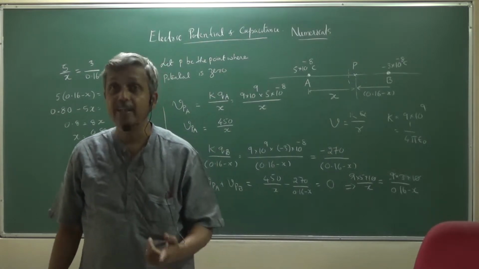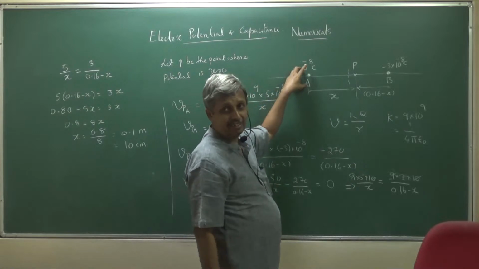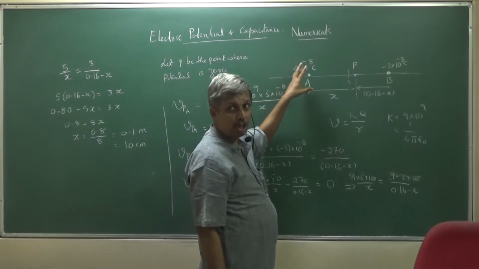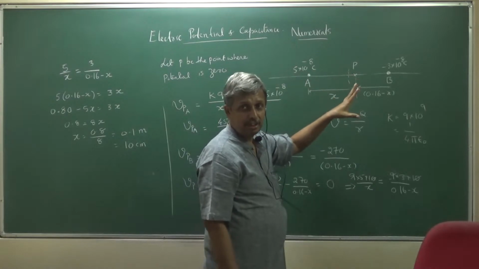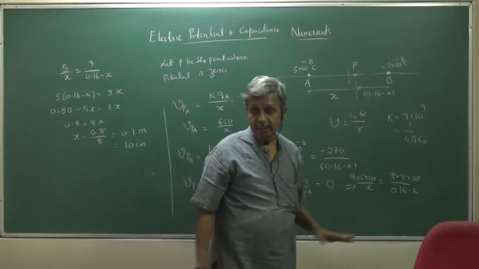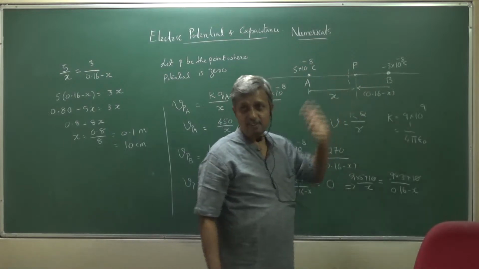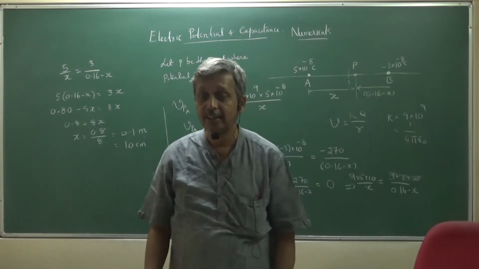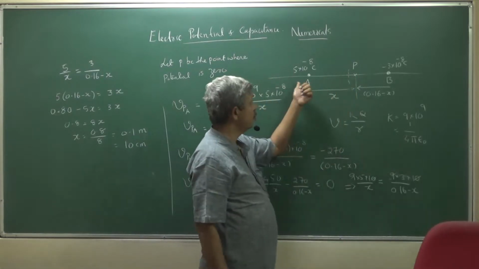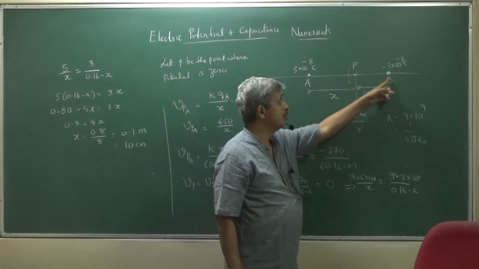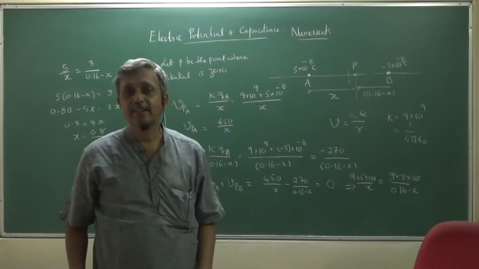And you can understand why. That is because this has more charge, so it can create a bigger potential at a smaller distance. At an equal distance, if you take both, this will create more potential than this. So it cannot become zero at the middle. As you go further and further, the potential due to this will reduce and the potential due to this will increase. So at some point, they balance out.